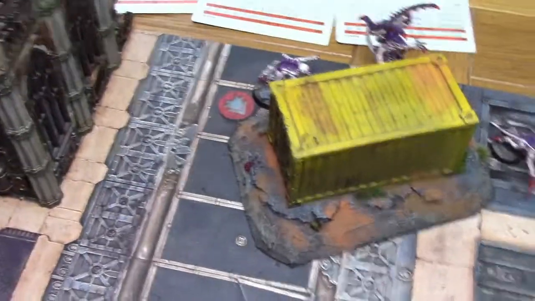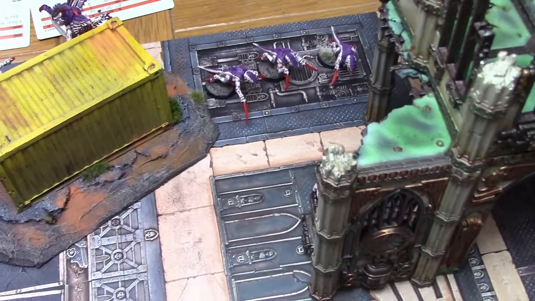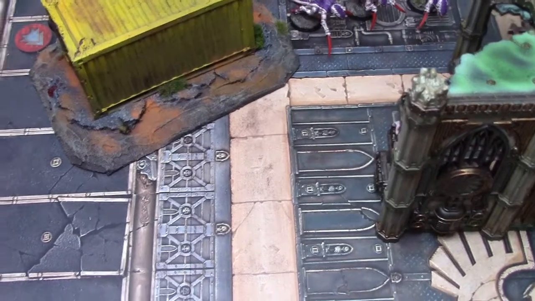6. 6. The other one's a 4. I can't see. Yes. Yeah. Okay. And now you can allocate those hits among those 3 Hormagaunts. I'll give 2 each. Yes. Well, strength 6. Whoa. Wounding on 2s.